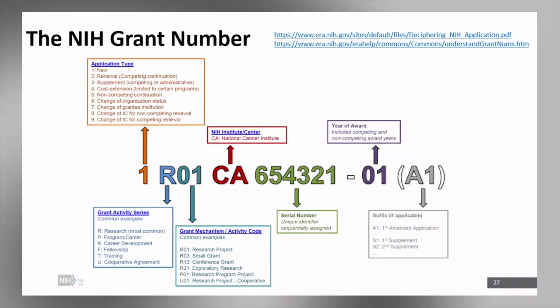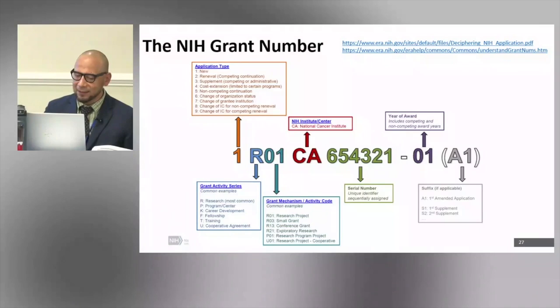The other type you're going to see is type 5. So you have a type 1, it's awarded for five years. First award is the type 1 because it went to peer review. It's a competing application. The second one, second year of the award, is going to be a type 5 or a non-competing application, meaning you don't go back to peer review. You report. We check the compliance if everything's in order. You get your next budget year without having to go through a meritorious evaluation process. So that's the type 5.